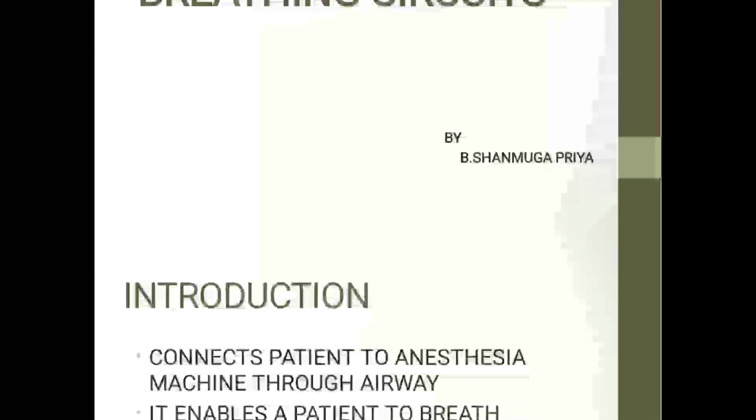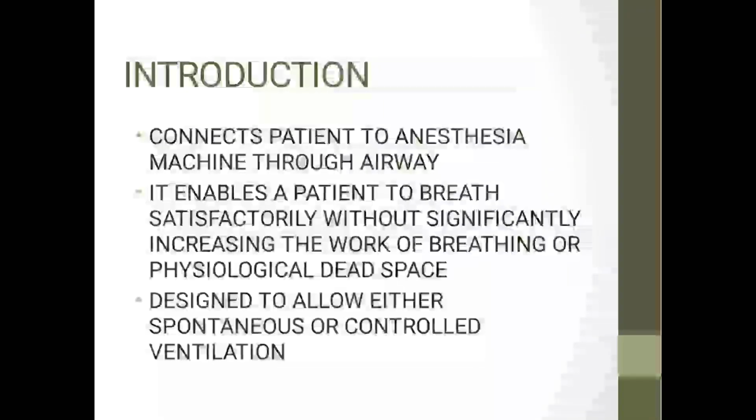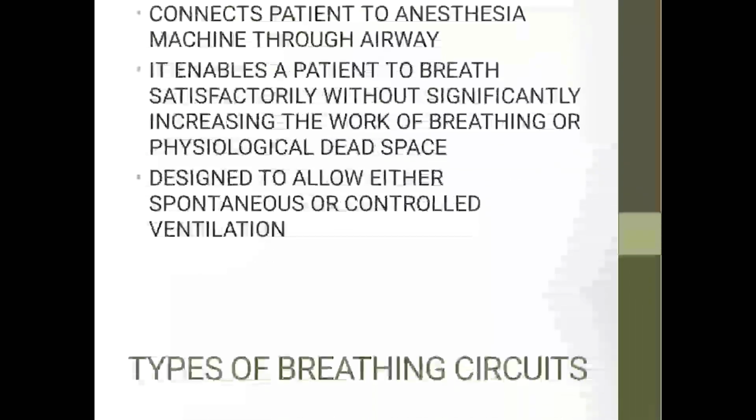Today we are going to see about breathing circuits. These breathing circuits are the tubings that connect the patient to the anesthesia machine through the airway. It enables a patient to breathe satisfactorily without significantly increasing the work of breathing or physiological dead space. It is designed to allow either spontaneous or controlled ventilation.